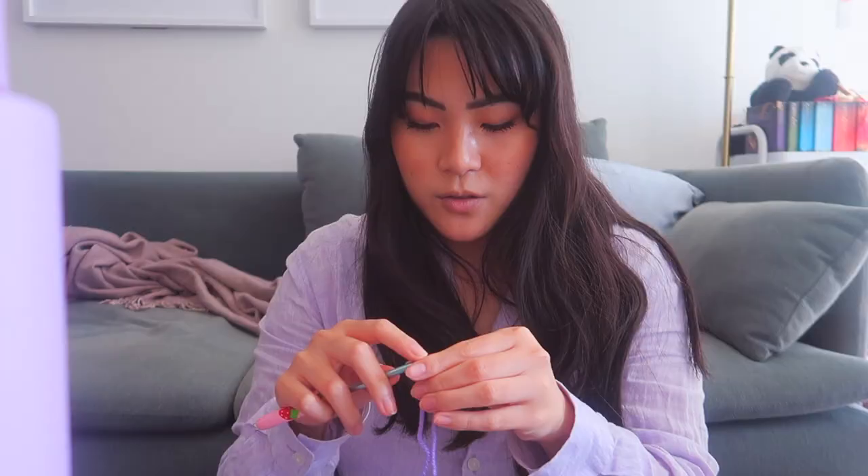I was actually looking through my crochet project ideas playlist that I have privated on my YouTube. There was one in there by one of my favorite crochet YouTubers, Emma P. She just does some of the best and easiest to follow crochet tutorials. She has the cutest cardigan on there that I really want to try and make. The style is actually quite similar to my squid game jacket I made a few months ago, but the method is a little bit different. My measurements are actually quite similar to Emma P's, so I'm literally just following the exact same measurements that she has in her video. She's going to get started now with the ribbing.